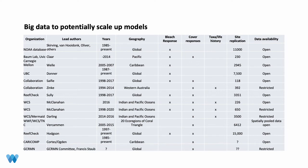Can we do this? I think we can. I mean, there is big data out there. Various people have compiled data. People are generally willing to share data as long as the appropriate mechanisms are in place. So I think the benthic data, the environmental data is there. It's just a matter of really coordinating it and maybe taking it from the existing 34 site papers to a new set of models that might have the lessons learned from the previous work into developing a more refined set of models.